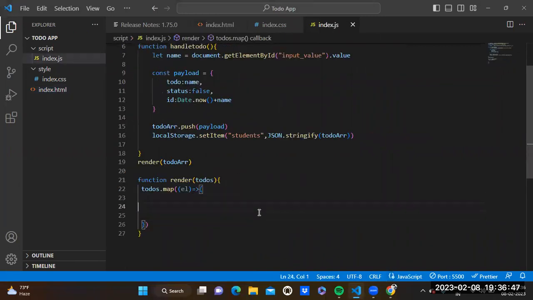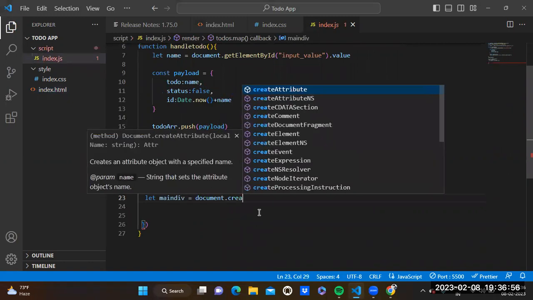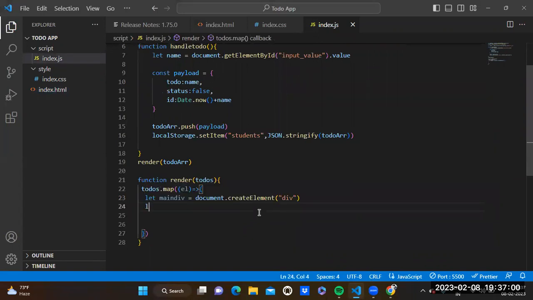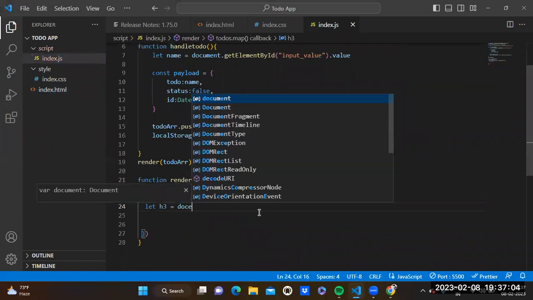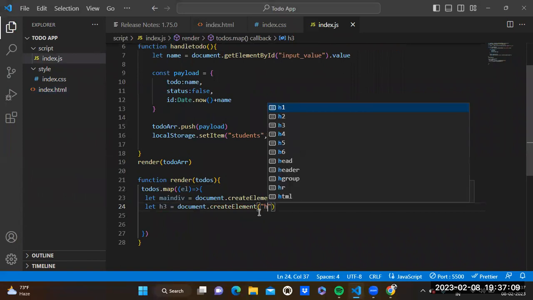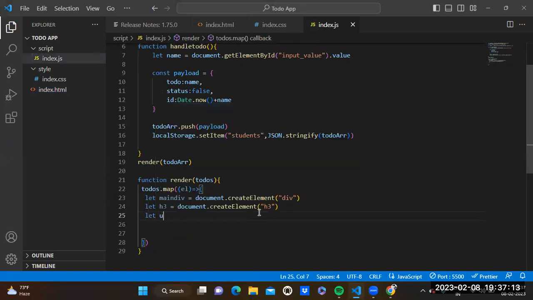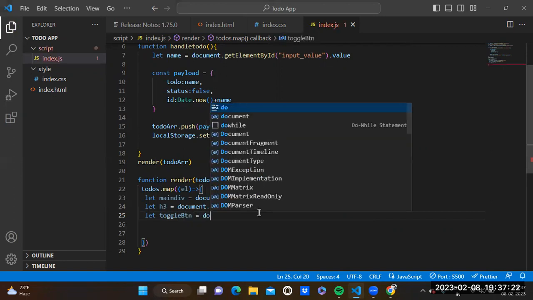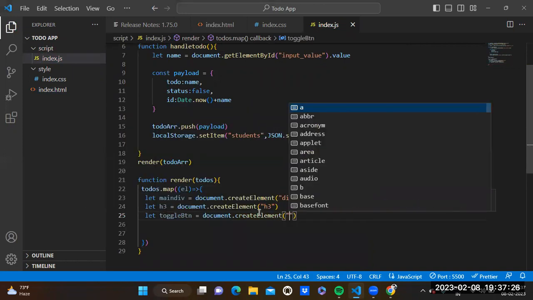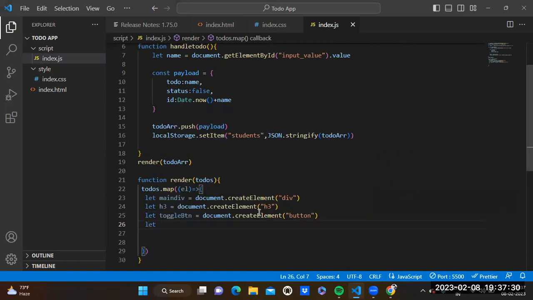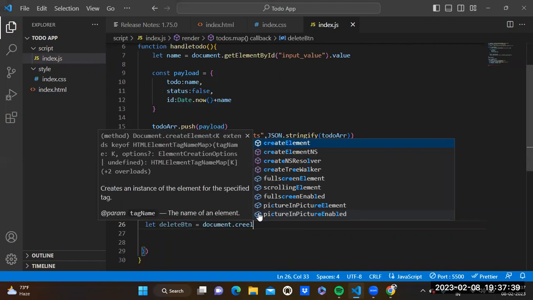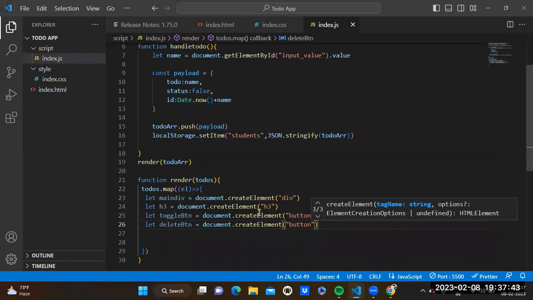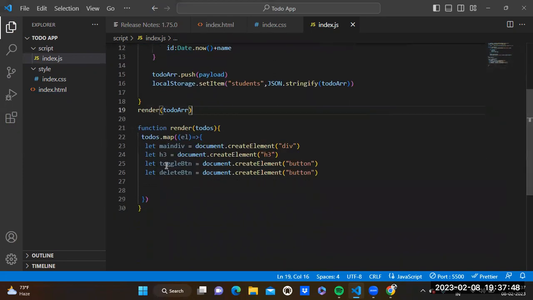In index.js, let mainDiv equal to document.createElement("div"), and let h3 equal to document.createElement("h3"), and we have two buttons, let toggleButton equal to document.createElement("button"), and one more button called deleteButton equal to document.createElement("button"), right? Now all things are created: h3, toggle button and delete button.